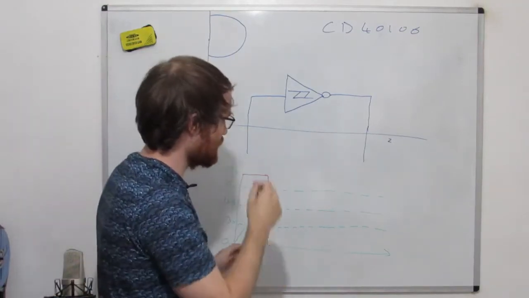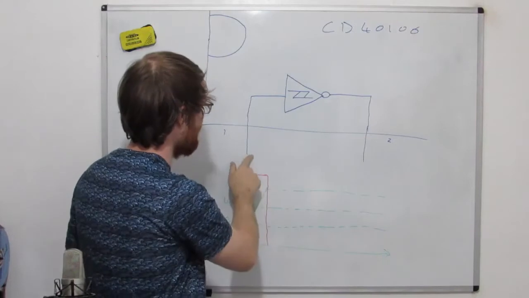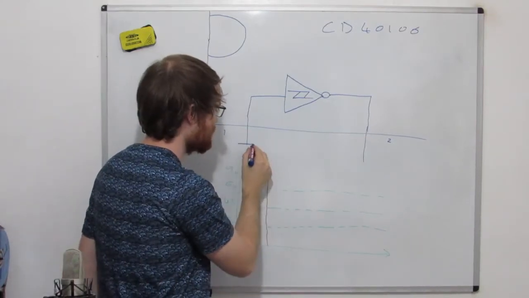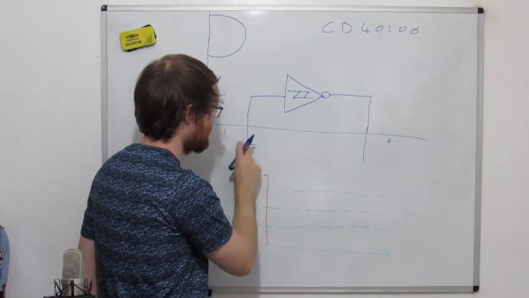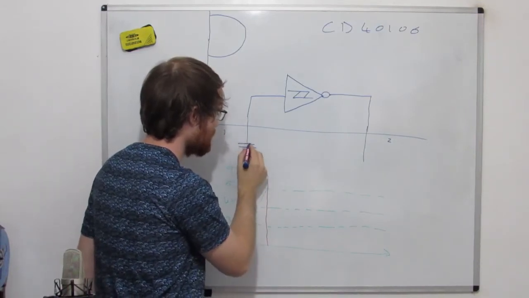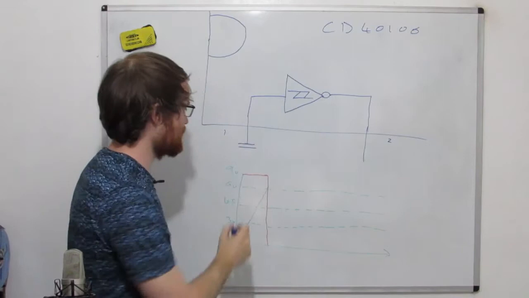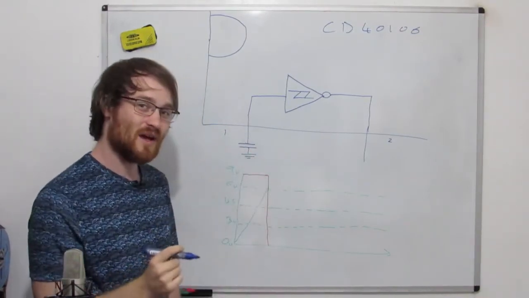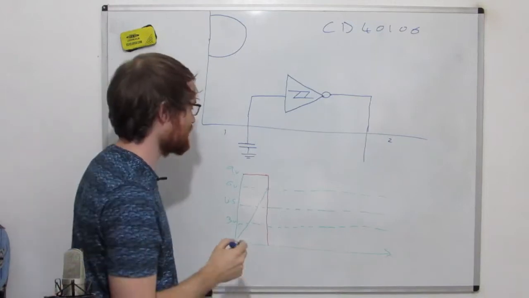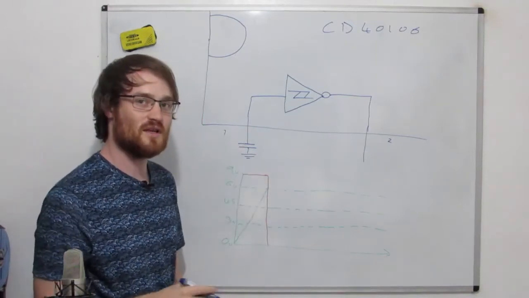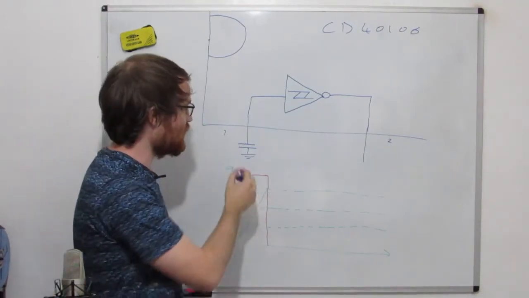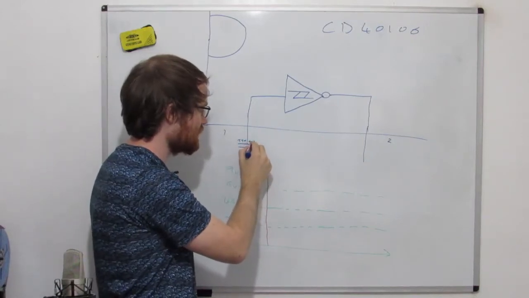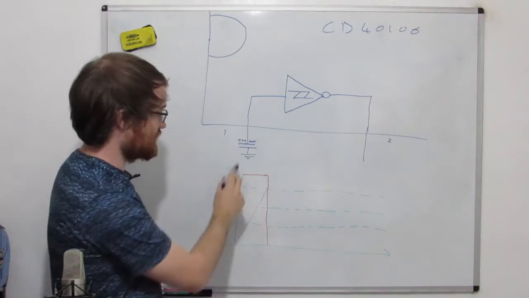So what we've always had here, that I didn't mention before because we didn't need to know, is a capacitor, which is how we got this ramp. We've applied a voltage to this capacitor, and a capacitor you can think of as a tiny little rechargeable battery. We applied a steady, constant voltage to this, and what that did was charge this capacitor up over time, right? This is ground, by the way.